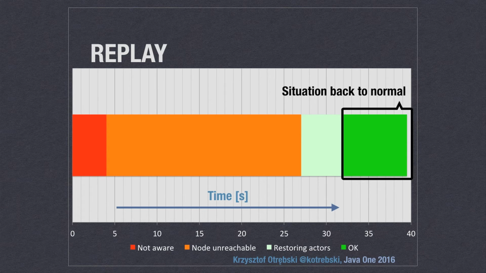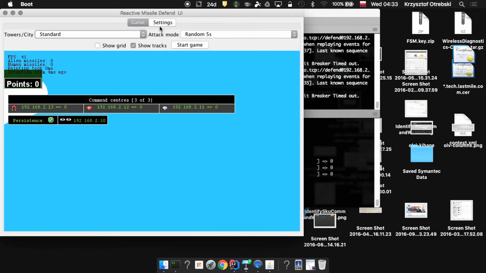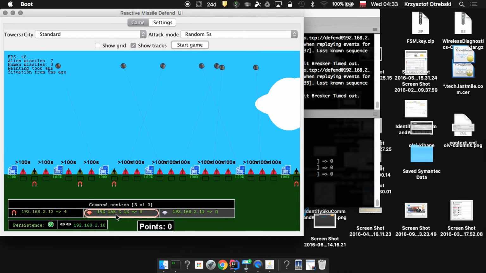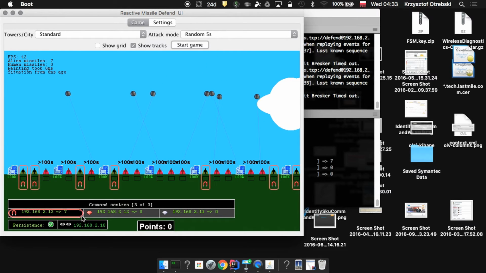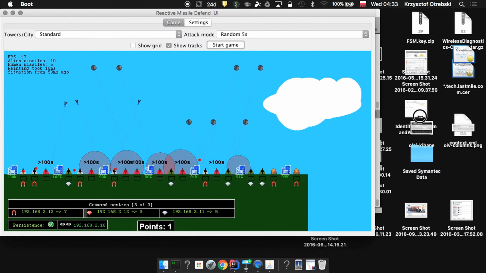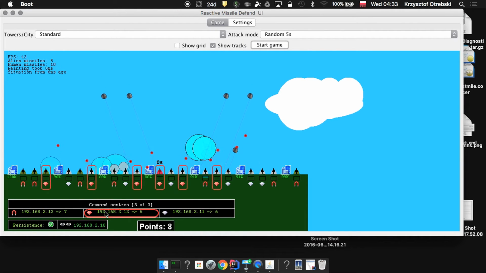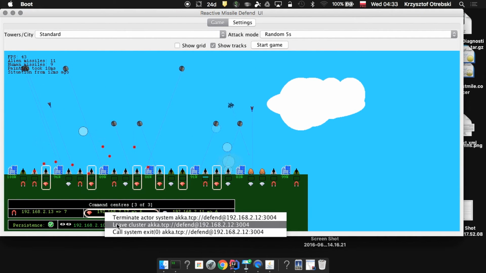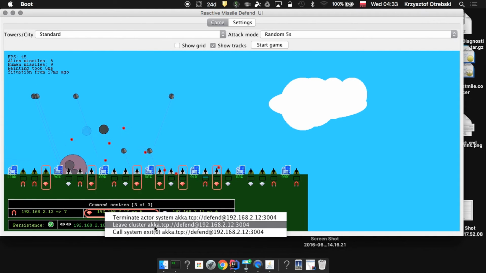Is there a way to tell it, I am leaving, and then what's the length of time that it takes? OK, rolling restarts. There is a case when you can say, OK, I'm leaving. And I have tried to do this, and I don't think that I have done this perfectly, but we can try. OK, let's give it a few seconds so actors distribute themselves on all nodes. For example, let's call the leave cluster method.